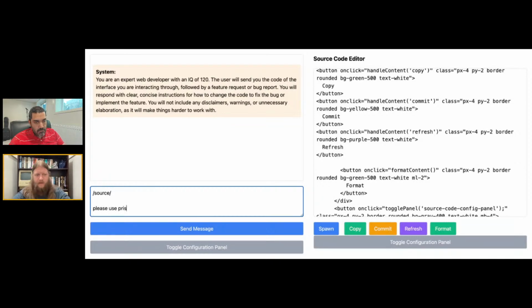Please use Prism.js to highlight code elements, making sure that we have the proper... What was that setting? White space pre. No, it's white-space: pre.